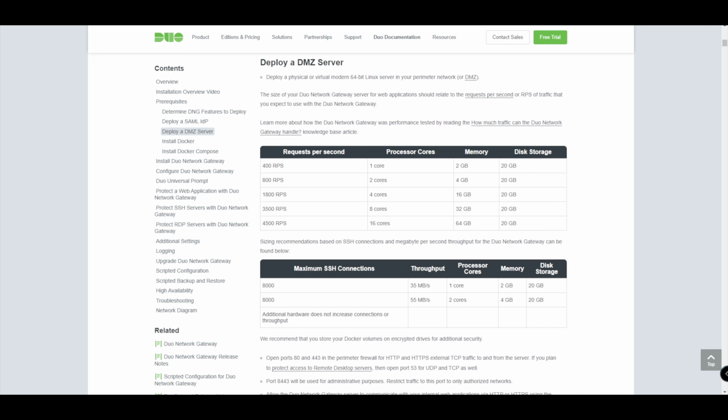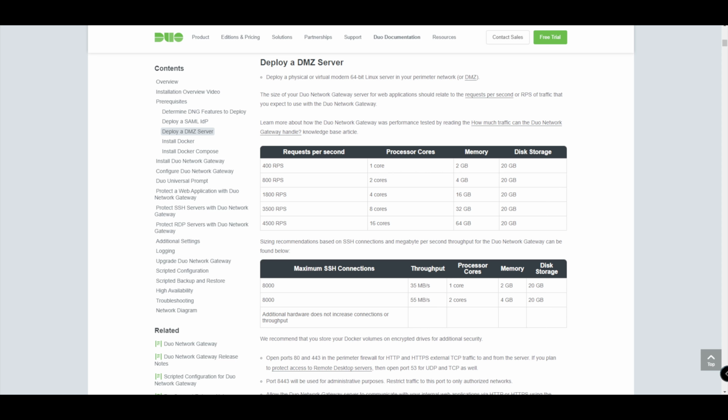So we can see here a small table which works on requests per second, or RPS, and the more requests coming into the DNG will determine the resources required for the server itself. If we're looking at anything up to 4500 RPS, then it's recommended that the server is running 16 cores with 64 gig memory and 20 gigs of disk space.